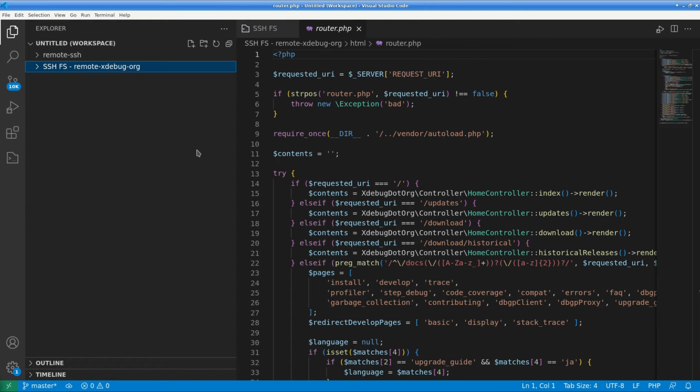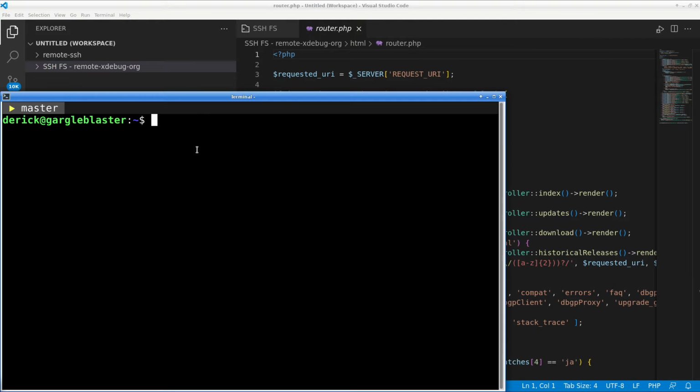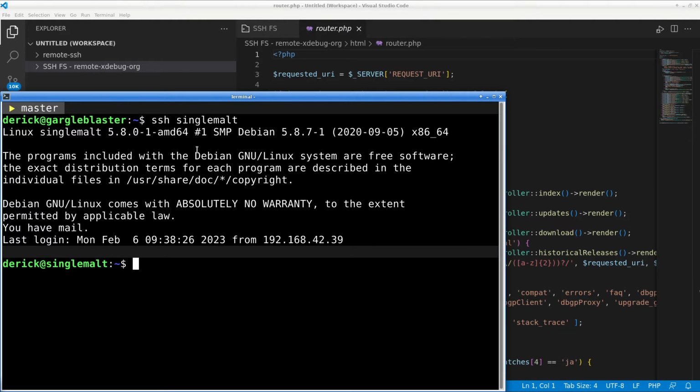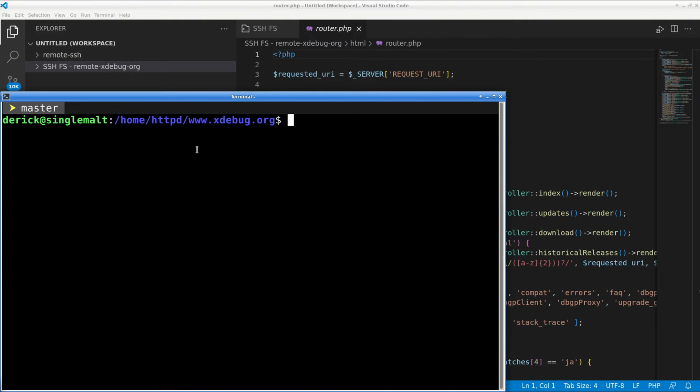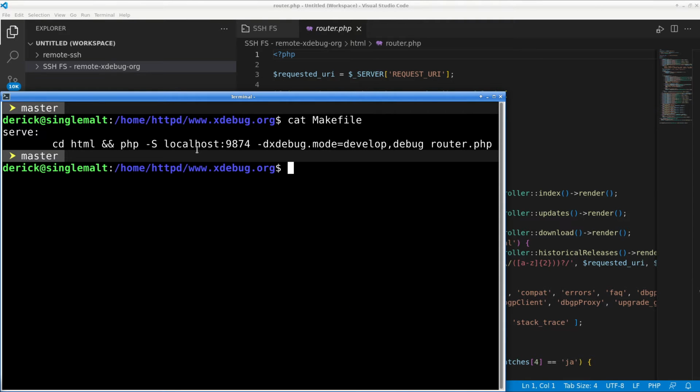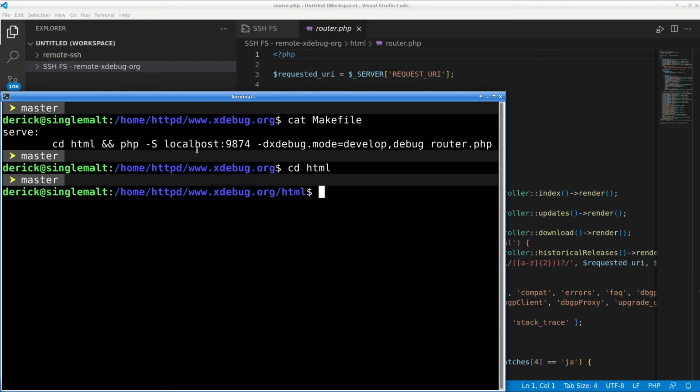Let me log into the remote machine and start its web server. Usually I use my makefile, but that is not good enough here because it is configured to use a debugger on localhost, not my remote host where I have VS Code installed. So I will have to modify this a little bit. I also need to make sure I use an actual PHP version.